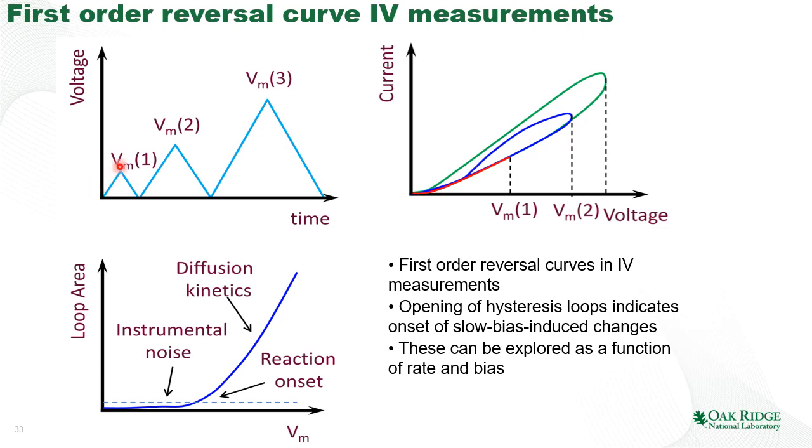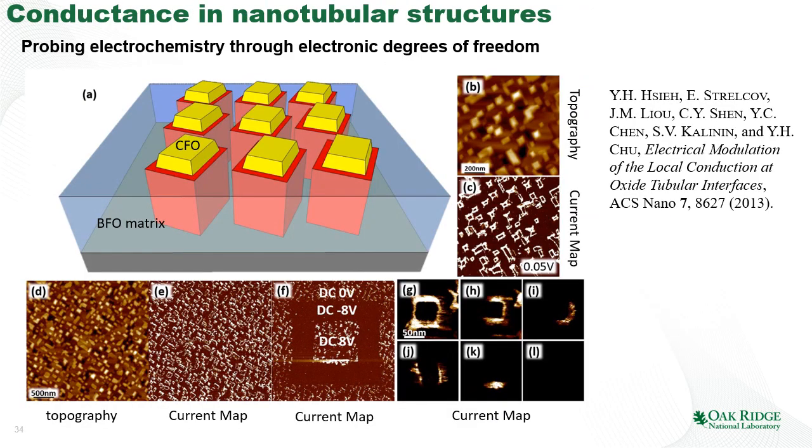So the reason why we're choosing this type of complex waveform is that each of the sub-elements checks whether the forward and reverse curves coincide. So in some sense, what is the size of the hysteresis? And we progressively increase the magnitude of those in order to find out how our hysteresis loop area changes with the limiting bias. So, in principle, this should allow us to analyze the onset of chemical reactions, kinetics, and so on and so forth, in theory. This is the example of the material system where we apply this method.